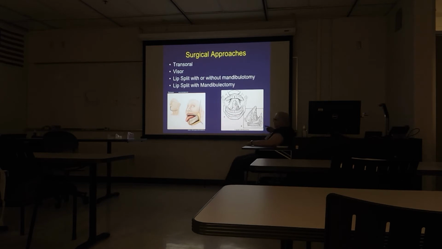So, I'll scoot through these so you can actually see them. So this is transoral. In this case, you're going to peel it back, take out the nodes and the tumor, and then sew it all back together again. So here, it looks like they've taken some of the bone away. So they may have to take some of the mandible away.